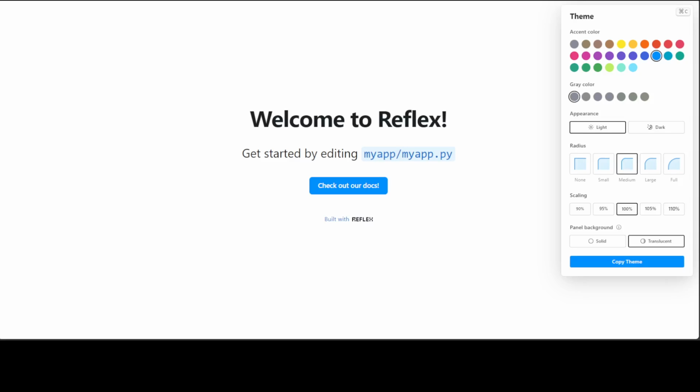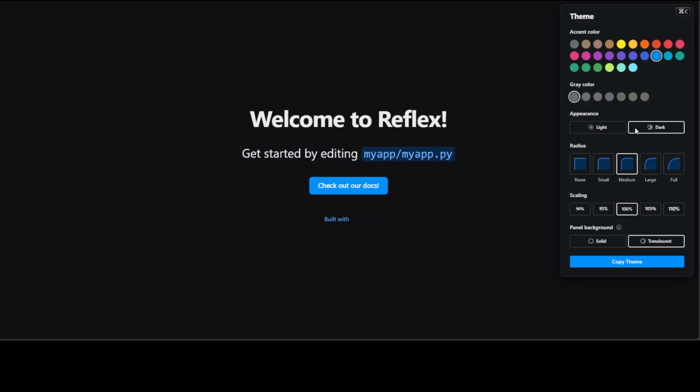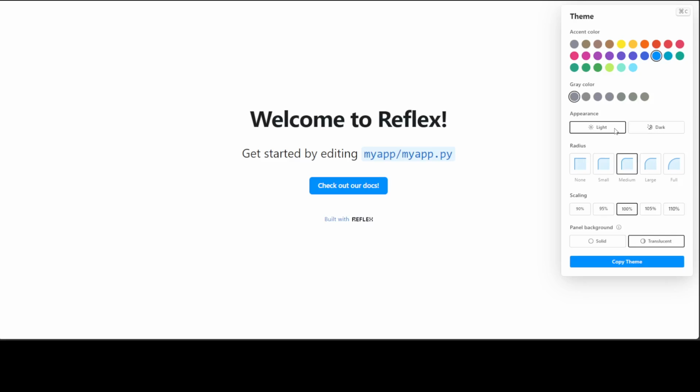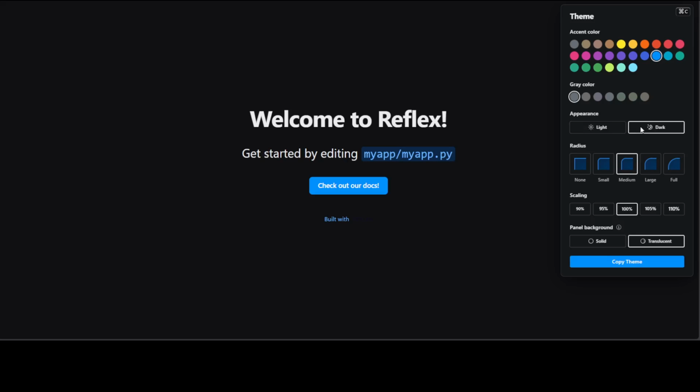And then you can just start building it. Whatever you put in terms of UI in this my app.py, it is going to reflect here immediately. You can also select a theme from the right hand side, and there are a lot of options around appearance for light, dark. If you select the dark one, you select the light one, and then you can also check out the solid or translucent, up to you. And then you can of course select a lot of colors from the top, so it is pretty customizable as I said earlier.